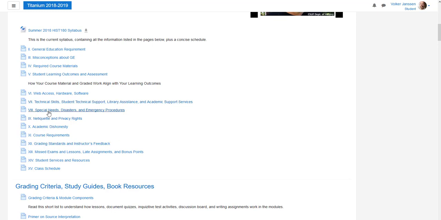Special needs, disasters and emergency procedures are laid out here because that is campus policy. We are not in a room together where I need to lay out our active shooter response plan. Nonetheless, since you will probably spend some time in the library in this course, it's not a bad idea to look at this and be mindful of what to do in a disaster or in an emergency.